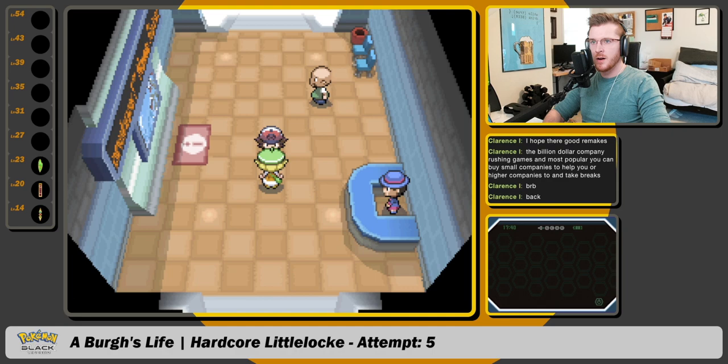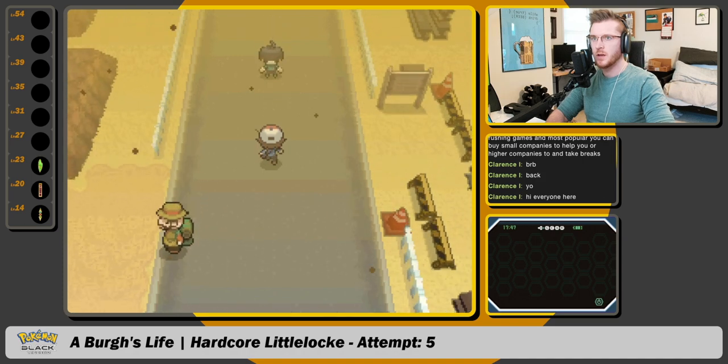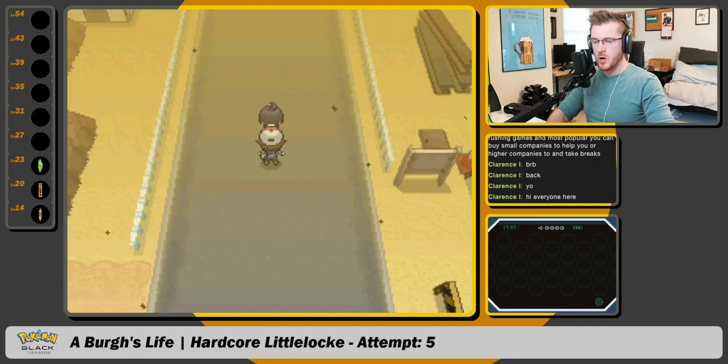Now that I'm even thinking about it, I received like 30 points of damage, Bianca. There he is. My arch nemesis. Not my arch nemesis, that'd be N probably. But, let's go, Charon!